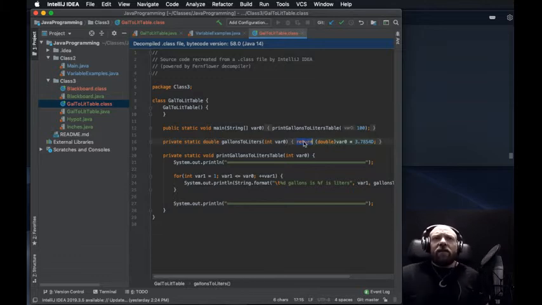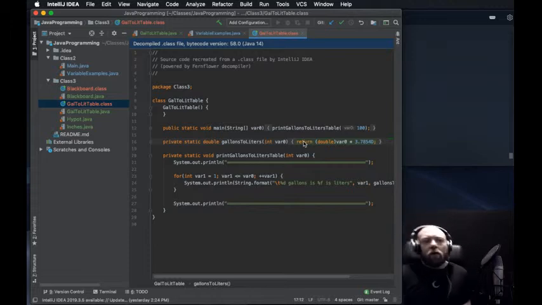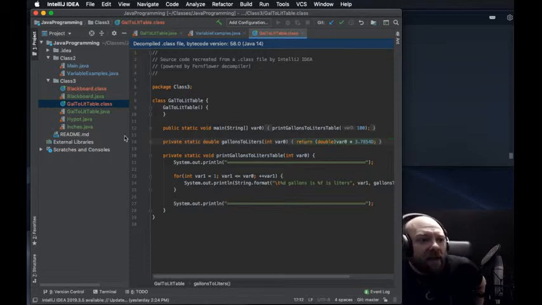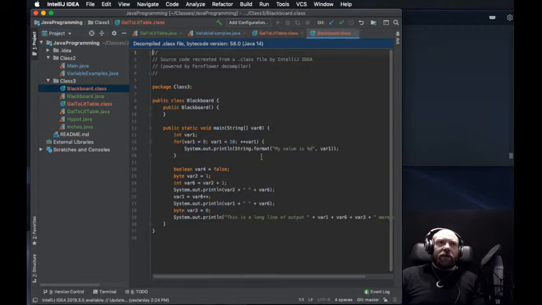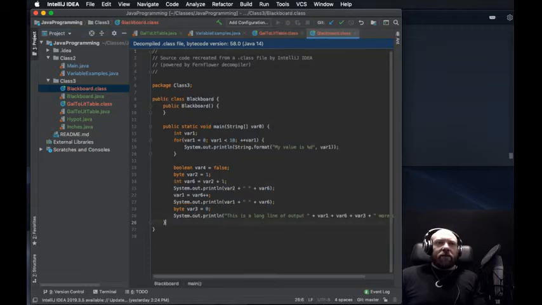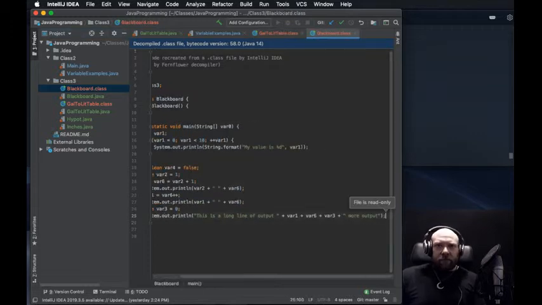So anything that is specific to the language of Java itself, and this holds true for any programming language, you cannot name anything based off of reserved words. So another thing I should probably touch on. That's the wrong file.